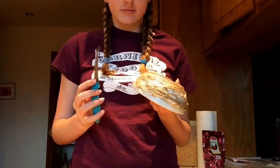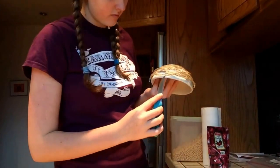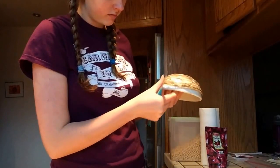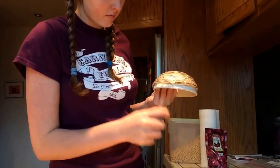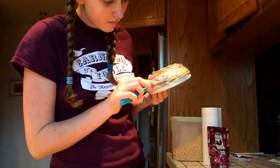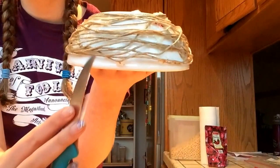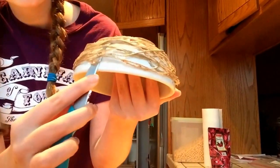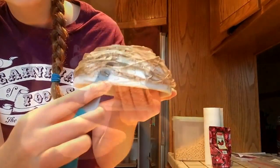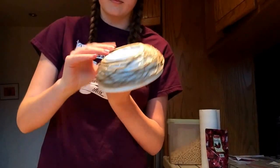This is the next day, and I'm taking off the first bowl. Start by using a knife and cutting underneath the twine to remove it from the bowl. Be super careful when using knives. You don't want to get cut. When you're done doing that, slowly start taking off the bowl.